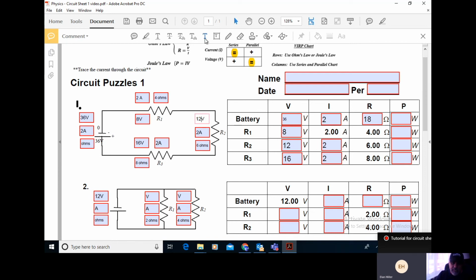So notice this point of the circuit right here, that point of the resistor, is connected to a region of high potential. That means that this point right here also has a potential of 36 volts because it's connected to the positive side of the battery. However, as we go across resistor 3, we drop 16 volts of potential. There is a voltage difference of minus 16 volts. Every time you go across a resistor, we reduce voltage. So we are now down to 20 volts, okay, when we subtract.